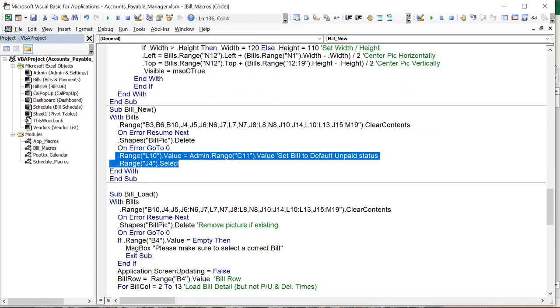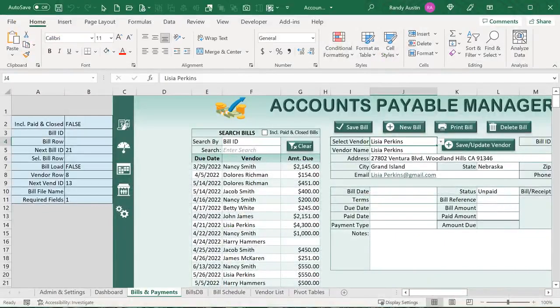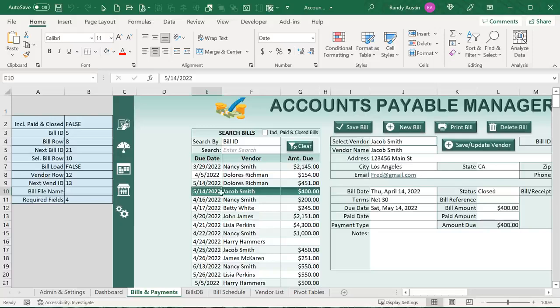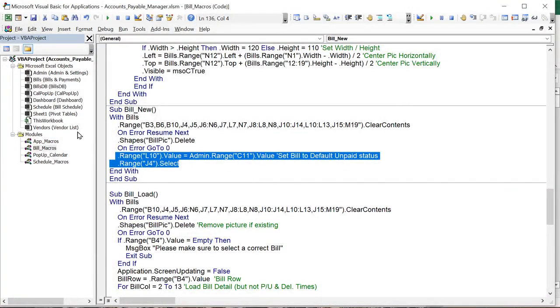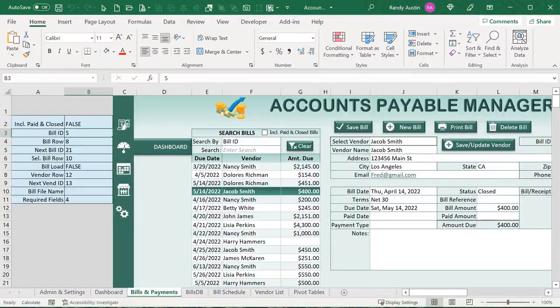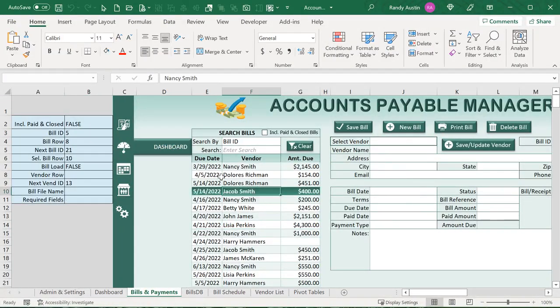We want bill load. Now, when we load a bill, as I mentioned before, when I make a selection on a bill, I want that information to load up. I want to extract all that information based on the bill row here. If the bill row is empty, then we know it's inaccurate. So all we need to do is take whatever bill ID is located here in column D and place it directly inside B3. And that's just what we're going to do when we make a selection change event. Things start to happen when I make a selection change event.